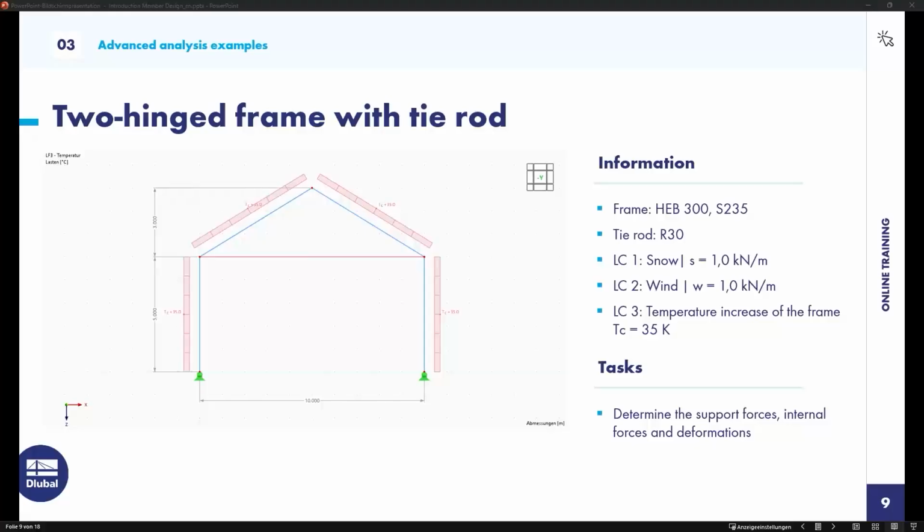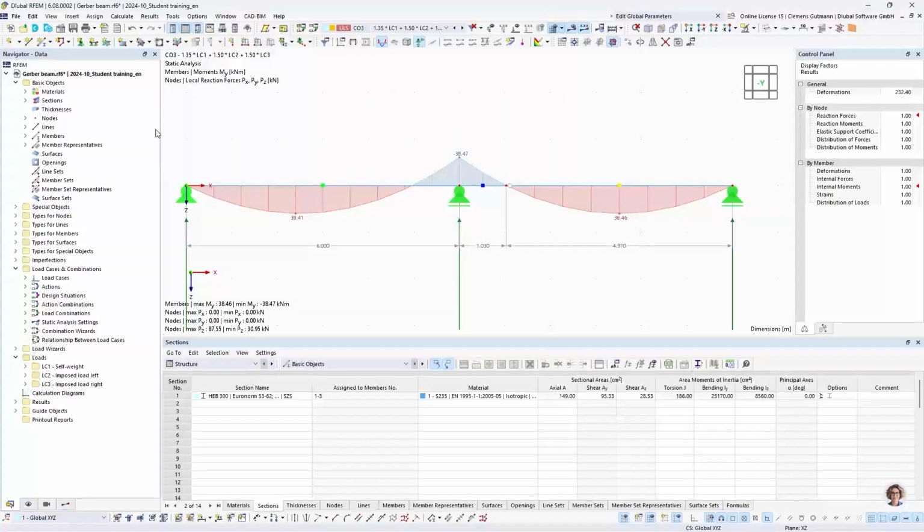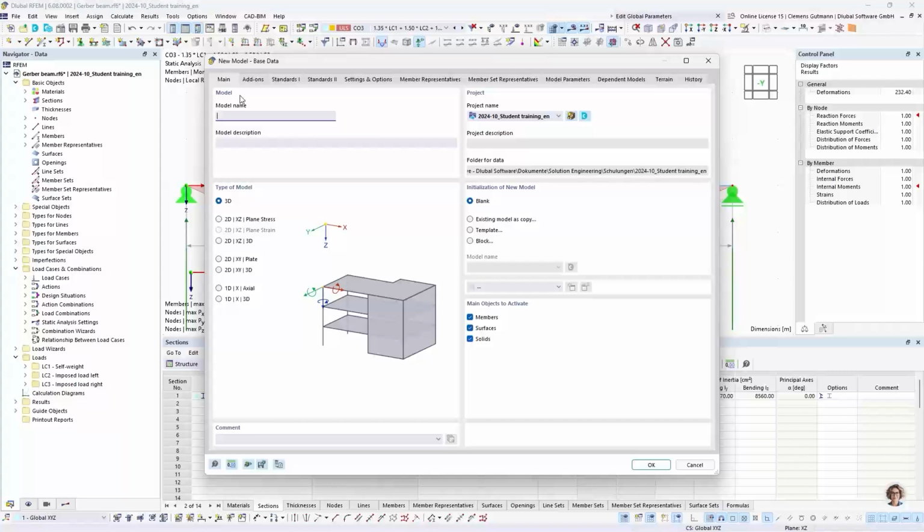And the analysis goal is the determination of support forces, internal forces, and deformations. So let's go back into the program and define a new model for this two-hinged frame.